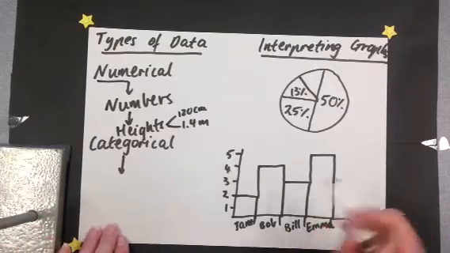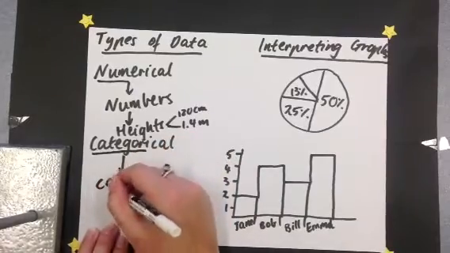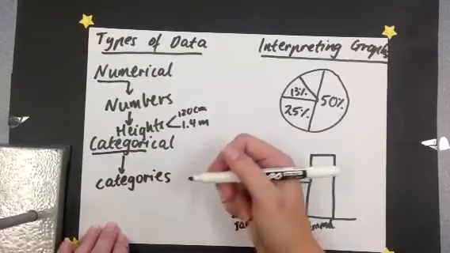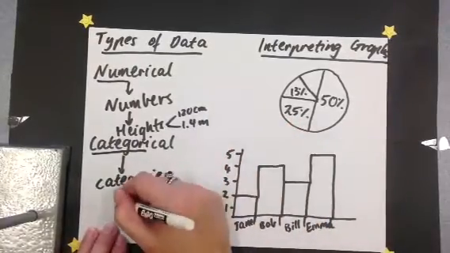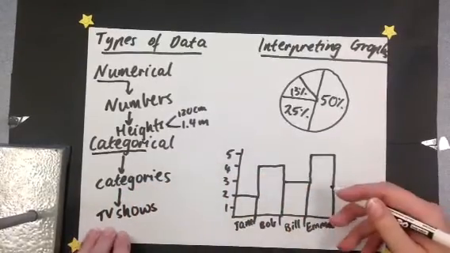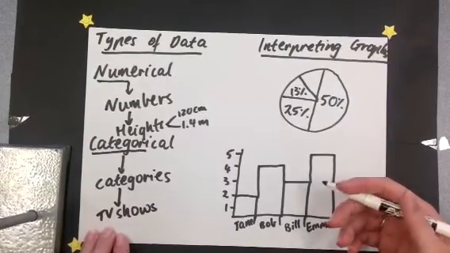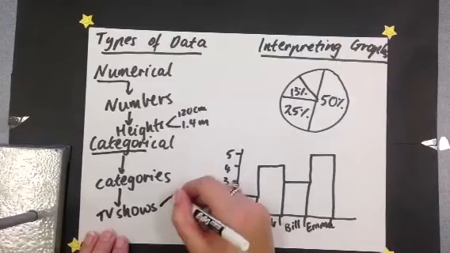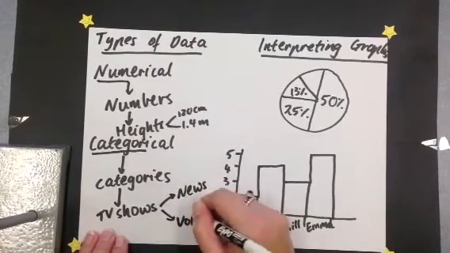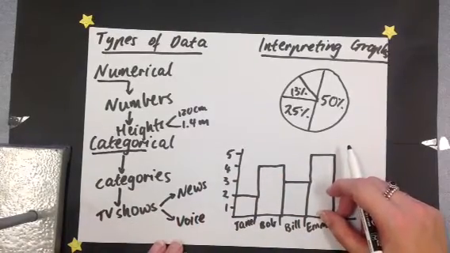Categorical data is where we're looking at, as the name again suggests, data that falls into categories that are already set. So if we say we're looking at TV shows and your favourite TV shows, your only answer can be a certain category. You can't answer with the number 1 unless there's a show called 1, but it's going to be an answer something like the news or The Voice. Your answer isn't going to be a number. So these are examples of categorical data.